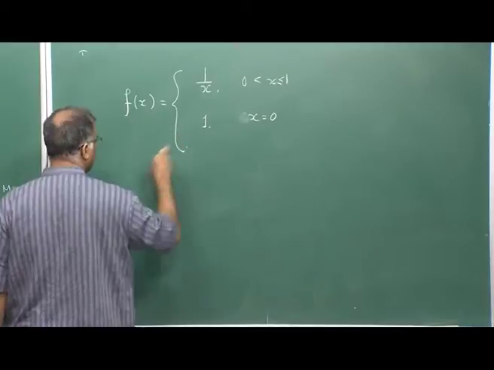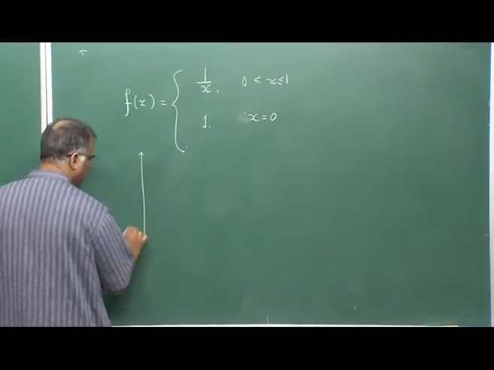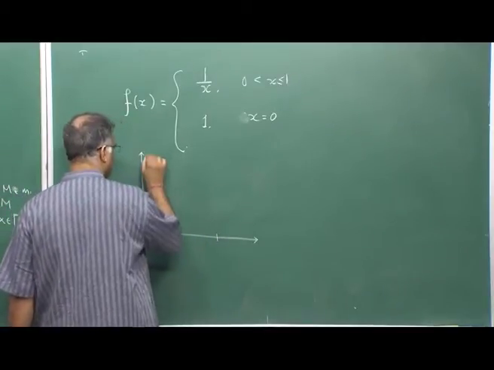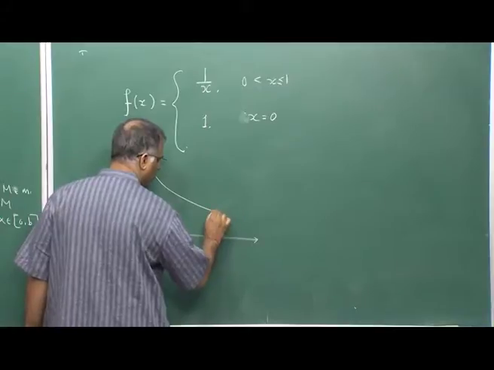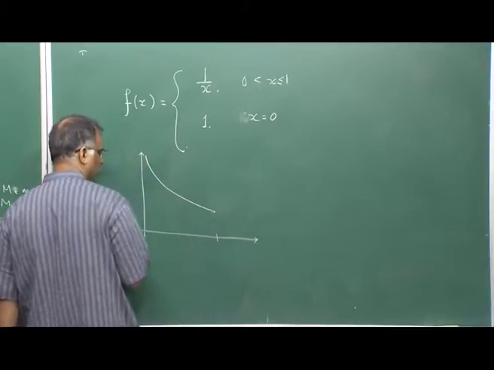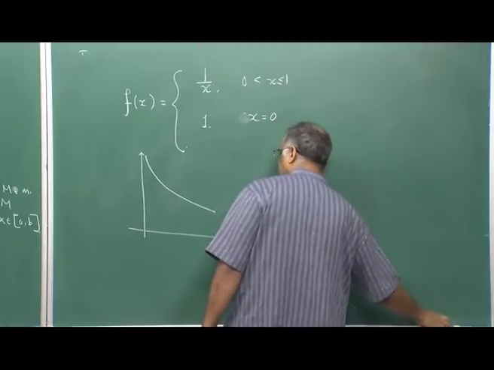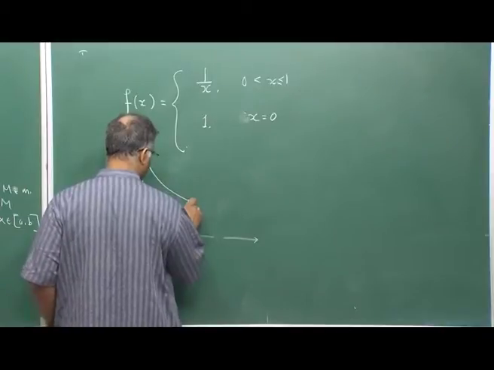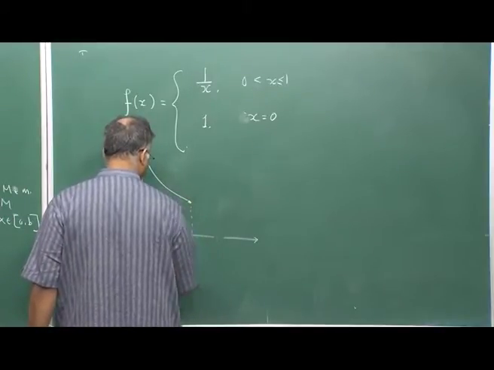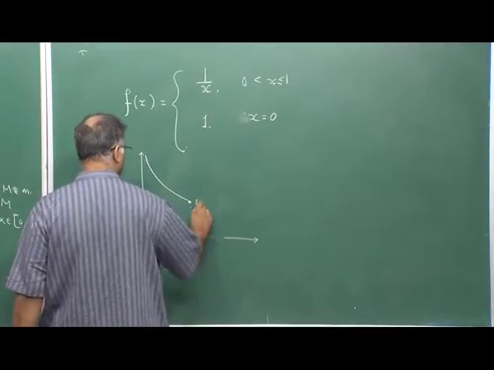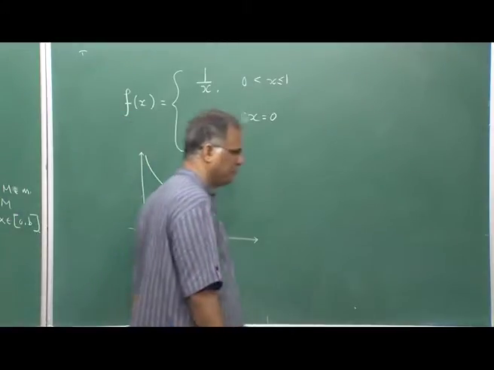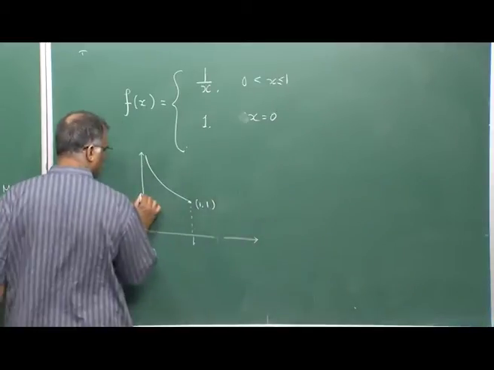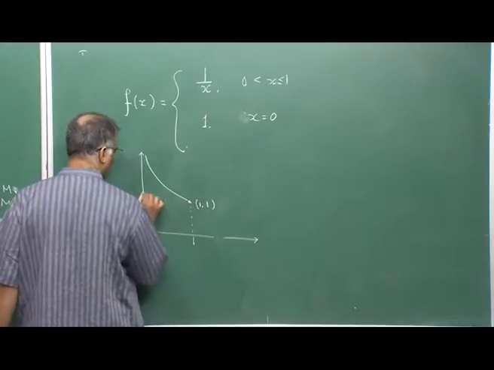For example, let us look at this function. As you can immediately in your mind's eye draw the graph. So, this is 1. So, this point is 1, 1. Maybe I should draw it. The scale is very bad. Maybe I should have 1 here. So, this is 0, this is 1, and this point is 1, 1. And at 0 the value is 1.